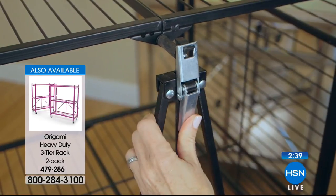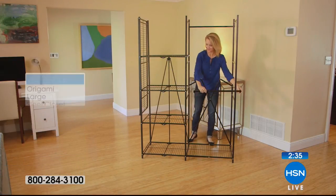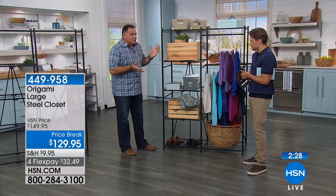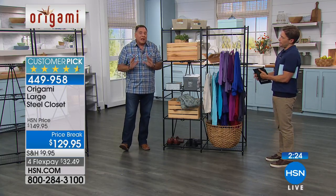And just stop for a moment and think of, my goodness, what it could do to your storage facility. If you've got clothes to store, what it could do to your mudroom if you have seasonal clothes you need to take care of and deal with. Well, great ideas. And there's no reason why you can't put this in the garage, put it in the attic, put it in a storage unit. I mean, anywhere like that.